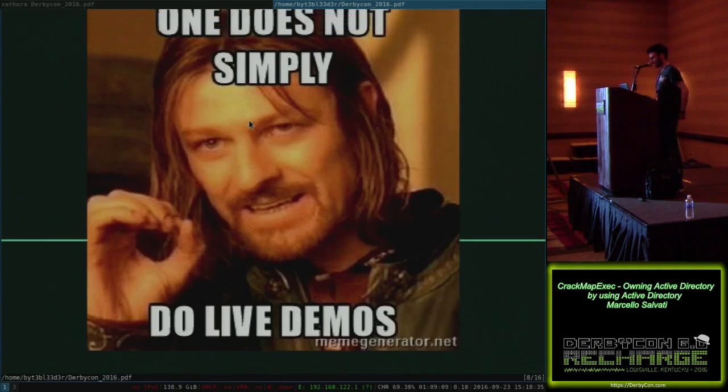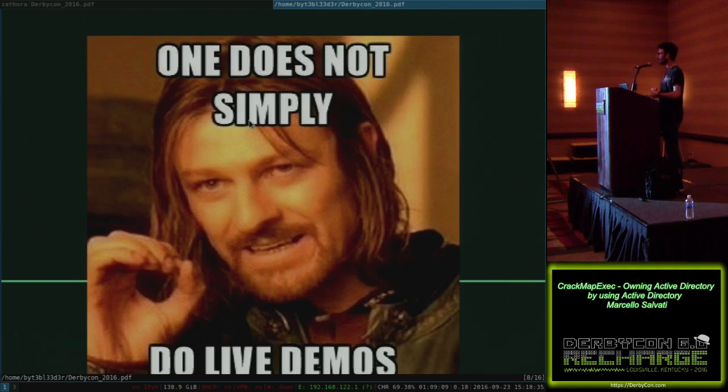So, this is a heavy demo talk. Demo gods in the past have been really bad to me, so hopefully these will work this time. But we're going to be simulating a mock pen test. And usually getting an initial foothold on a Windows Active Directory network isn't that hard at all.